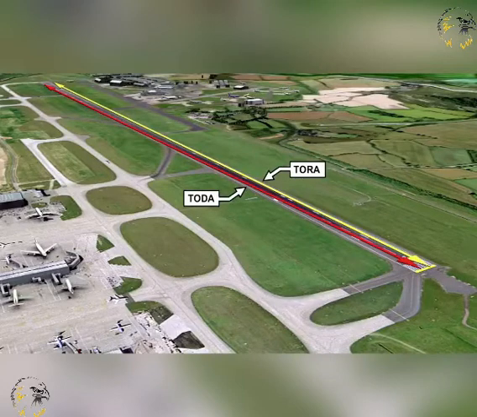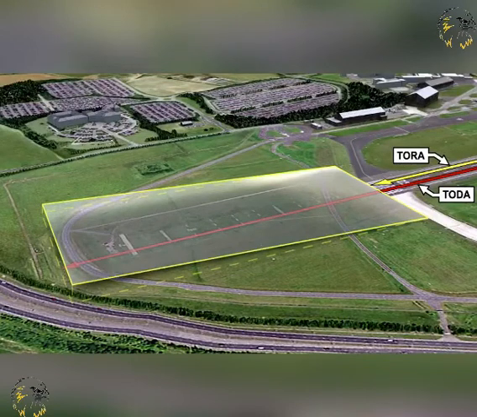At most aerodromes, the takeoff distance available will be the same length as the takeoff run available, as illustrated here. This is the concept of the balance field that you will meet in your studies of aircraft performance. However, if there is a clearway present, the takeoff distance available can be increased beyond the takeoff run available to include the clearway. You may recall that there was a maximum permissible length of clearway which equated to 50% of the takeoff run available. In simple terms, the takeoff distance available is the takeoff run available plus the clearway, if a clearway is present.